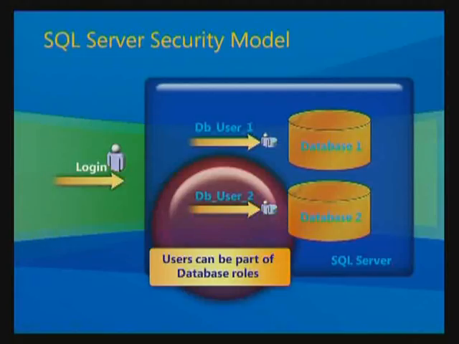At the database level, you can have users belong to database roles. Similarly, they have a set of permissions associated with them. The difference at database level is you can create your own roles and assign your own permissions to them, and then the management of database level permissions becomes potentially simpler, because instead of handling permissions for individuals, you can simply have a predefined role and add and remove people from that role.